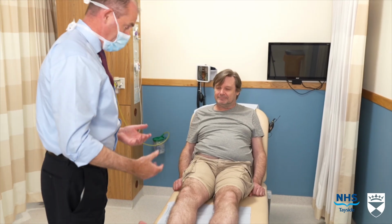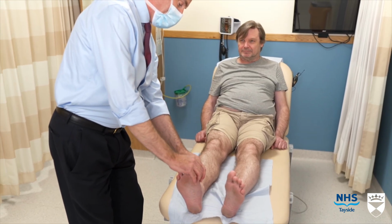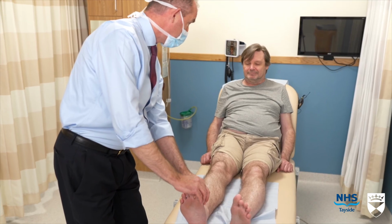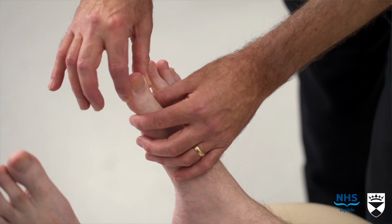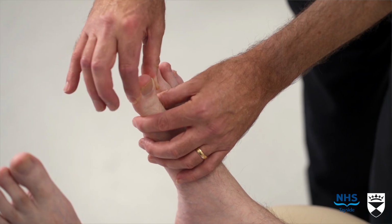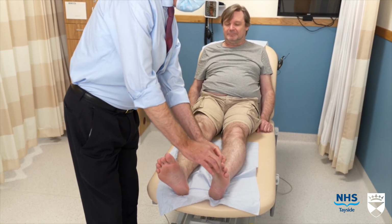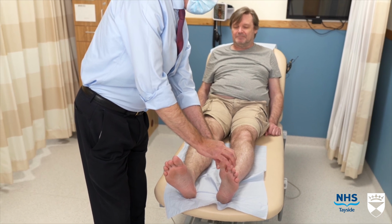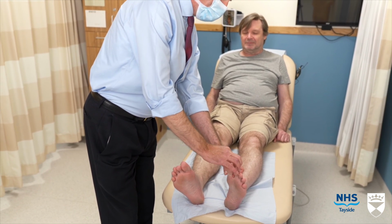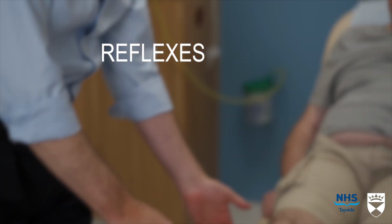Proprioception is tested while the patient closes their eyes by moving the interphalangeal joint of the big toe and asking the patient to describe if their toe is moving up or down. Which way has it moved? Down. Up. This is down, up. Close your eyes. Down. Up. Test the knee and ankle reflexes.